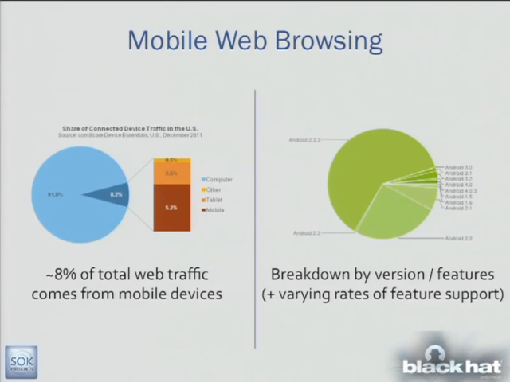And this is further segmented down by the devices that are actually browsing. So we have iOS phones, Symbian phones, BlackBerry phones, Android, different versions of each, and they all have different feature support. Some of them have Flash, some of them don't. We can't rely on uniformity among all of them, whereas it's pretty uniform if 99% of people run Flash on desktops or 75% of people run Java on desktops.